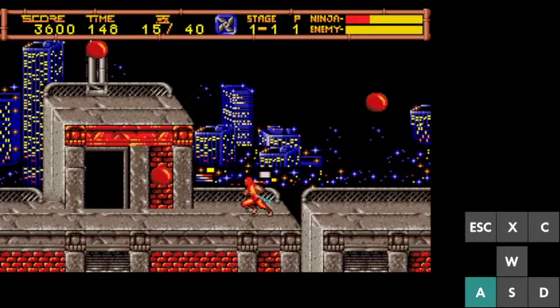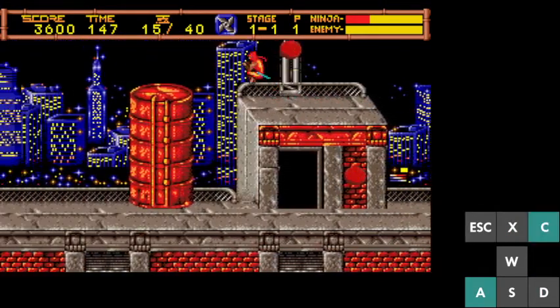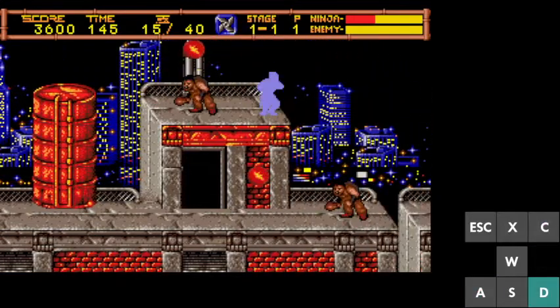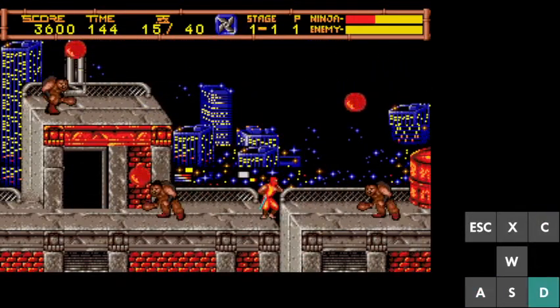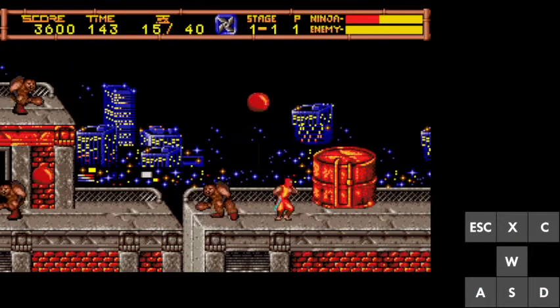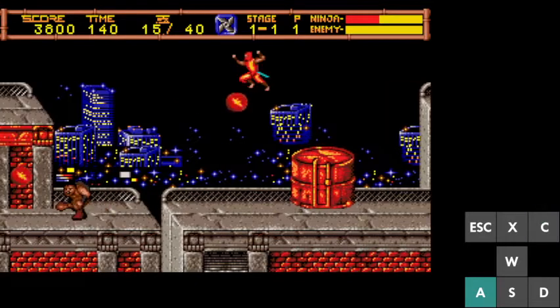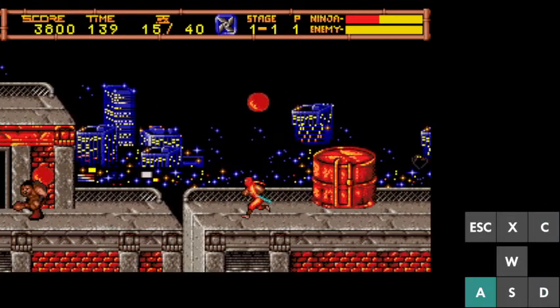Generally, damage boosting is a little bit slower than it is in the NES version. You don't get pushed; you can see what happens. Also, when you damage boost, you change direction automatically, which is an interesting fact that we're going to be using to our advantage in this boss fight.